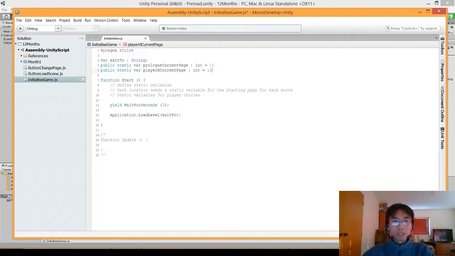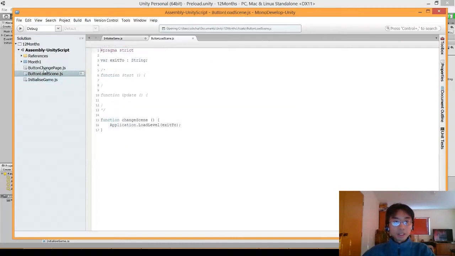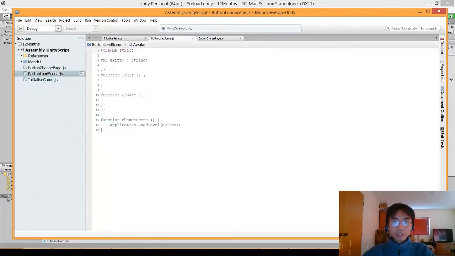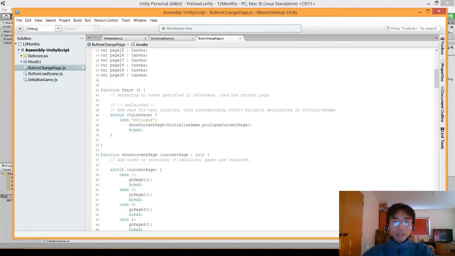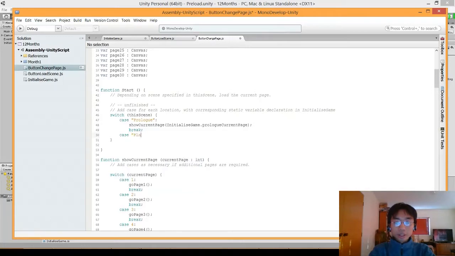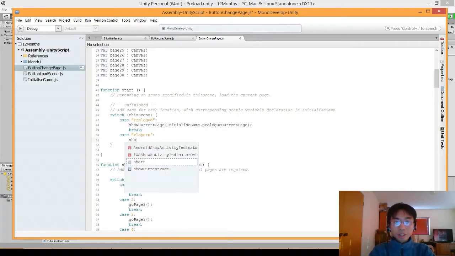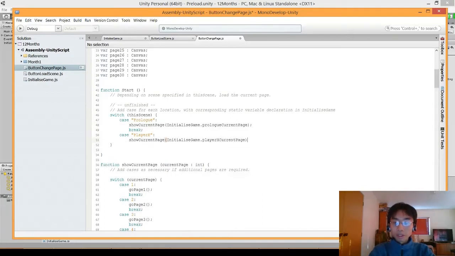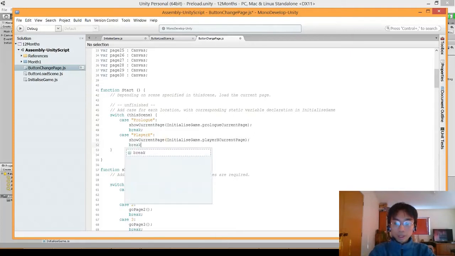Right, so we got the player house, and then in exit 2, that's fine, and then here case player house: show current page, initialize game dot player house current page, break.